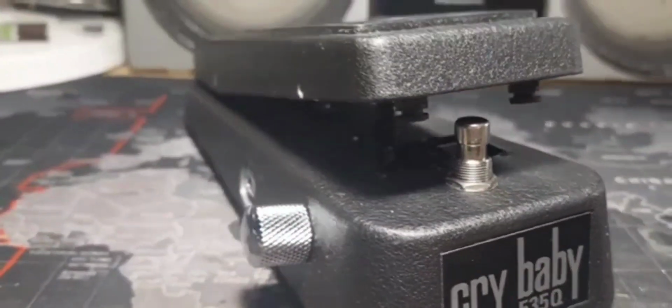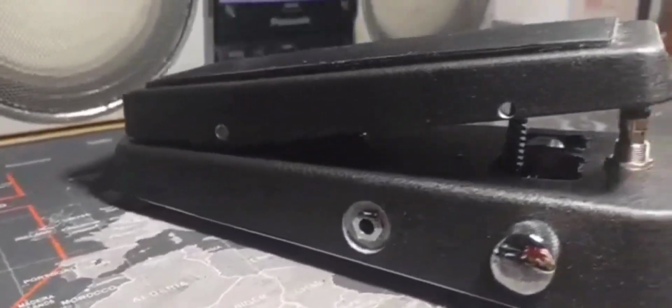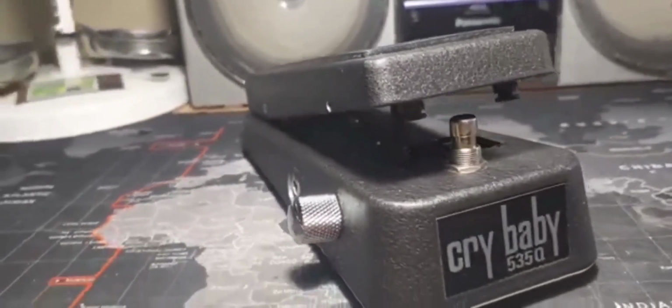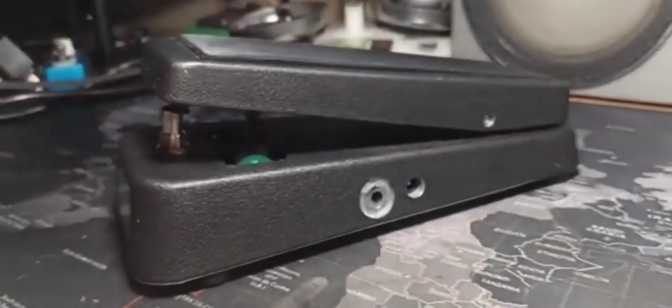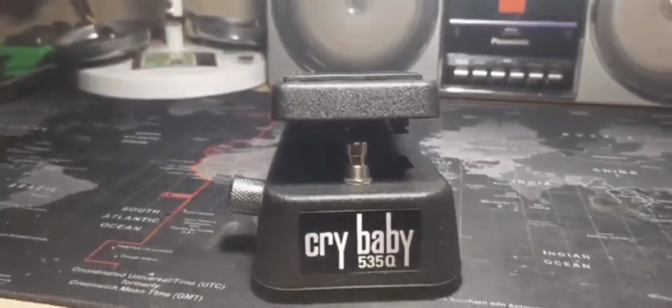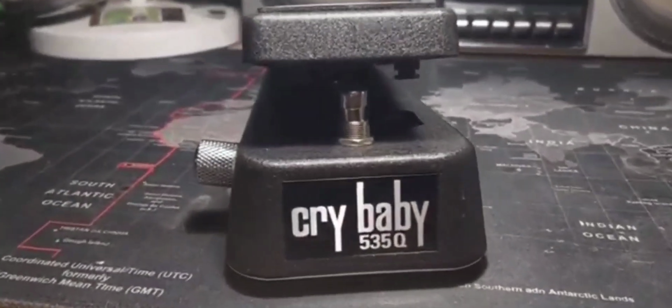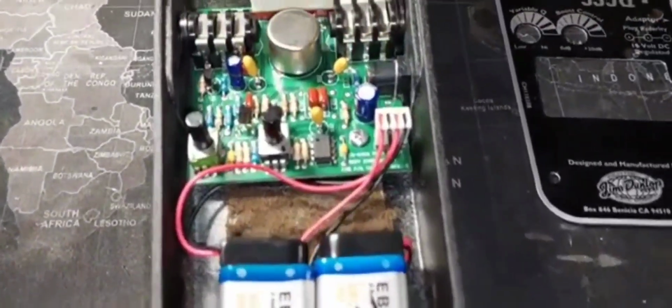Today we're going to have a look at this Crybaby 535Q. It's a mid-90s version, the version right before the push-button boost on the side. All in all, it's in really good shape. It doesn't look like it was used very much, but it was definitely really dirty when I got it. I have pictures at the end of the video. This is an 18-volt version.